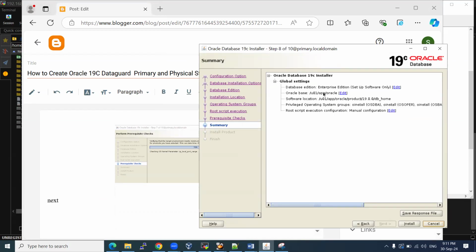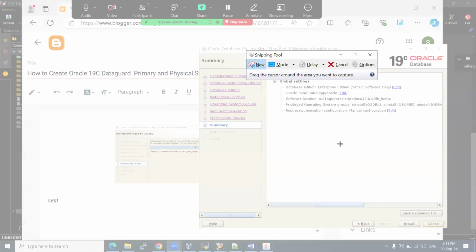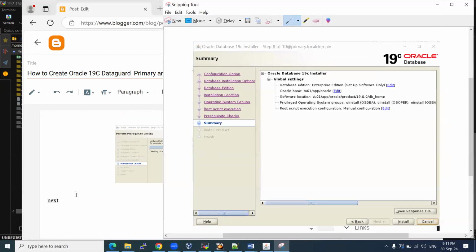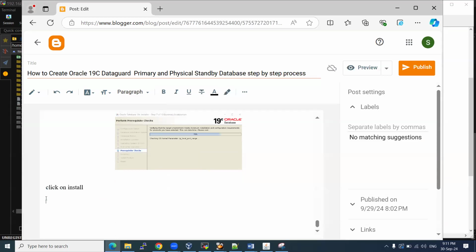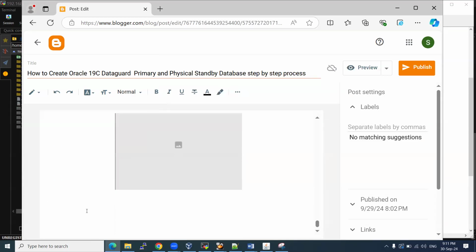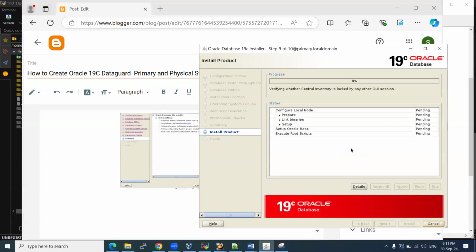This is our Oracle home location. This is our base location, and we choose Enterprise Edition. Then click on install. Click on the install button. It won't take much time. It's like a 5 to 6 minutes job.